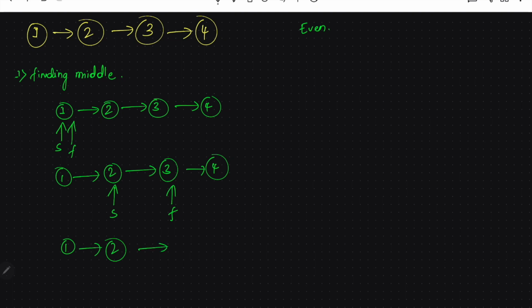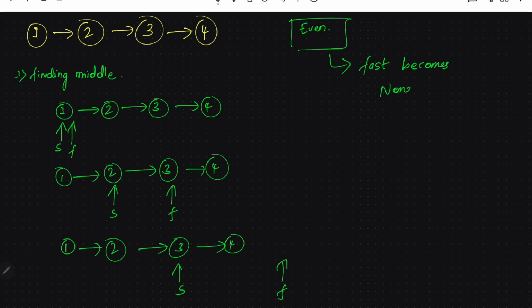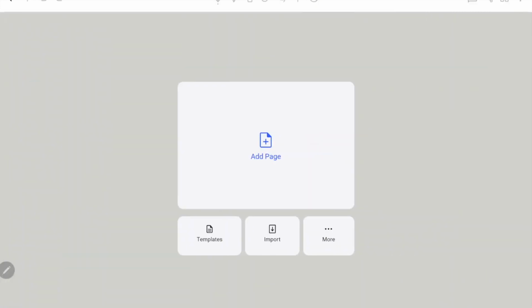Now when we move, slow will come to 3, but when we move fast by 2 positions, it will move to the None pointer, so it reaches the end of the list. So for an even number of nodes, fast will reach the end first. This is something we have to keep in mind.